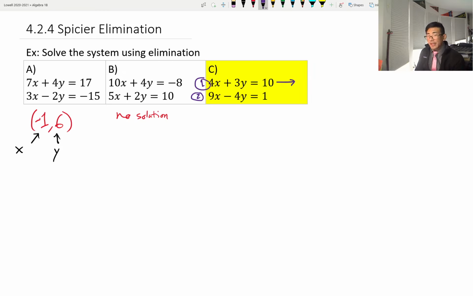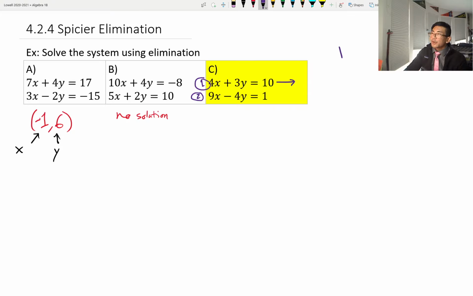You could multiply it by a fraction, but the whole point of this elimination method is kind of to give you some kind of clever tool where you don't have to deal with those fractions. Or at least you have to deal with them as rarely as possible. So here's what we can do though, is there's no reason that we couldn't just play around with both of them. And so let's pretend we want to eliminate y.